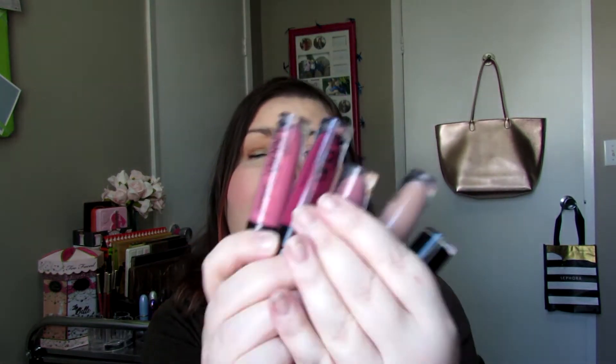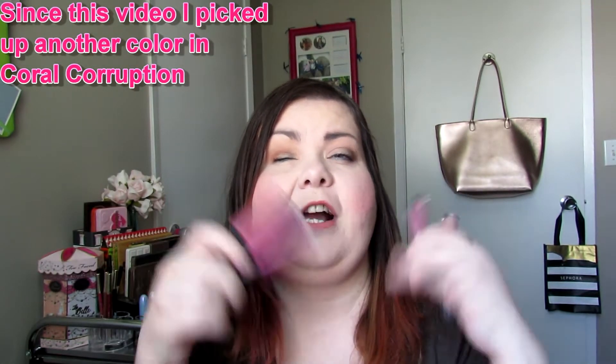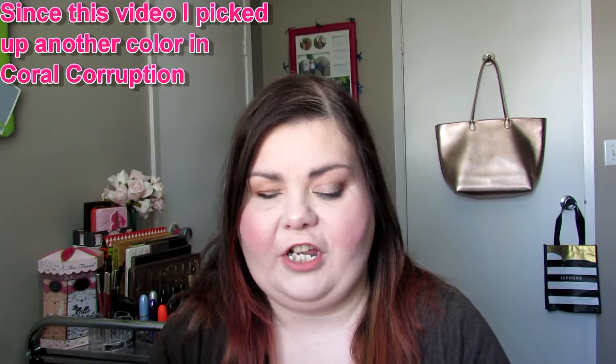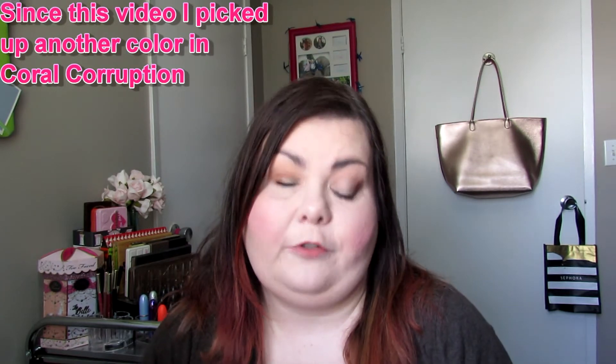For the rest of the haul, it's going to be a drugstore haul — drugstore makeup, and it's actually all cruelty-free makeup. The first thing I'm going to show — I'm not going to get into much detail because I've talked about these already in videos — is the Liquid Cat Suit from Wet n' Wild. I picked up five colors. I did an in-depth video on these; I'll leave that down below. And Wet n' Wild, as we know, is a cruelty-free brand.